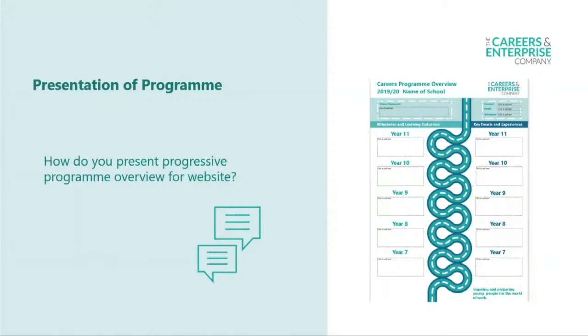But then on the left-hand side is what relates to really showing that it is a progressive programme. This is where you can cherry pick out of that volume of information. Where you've really spent that time covering and identifying those learning outcomes, that's where you can showcase to people: this is what we're working towards at this school. So, by the age of year 7, these are the learning outcomes. I've called them milestones and learning outcomes because you may want to phrase it as 'by the age of year 7, our students will be able to'. It really depends how you want to capture that.